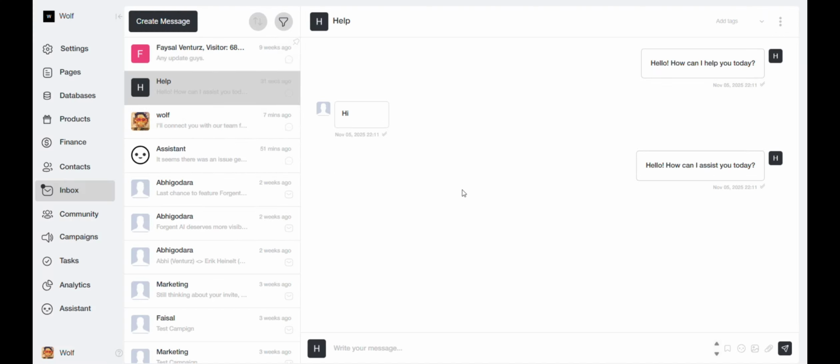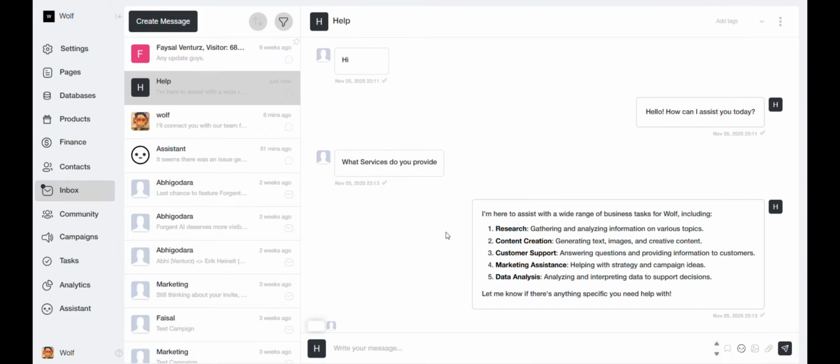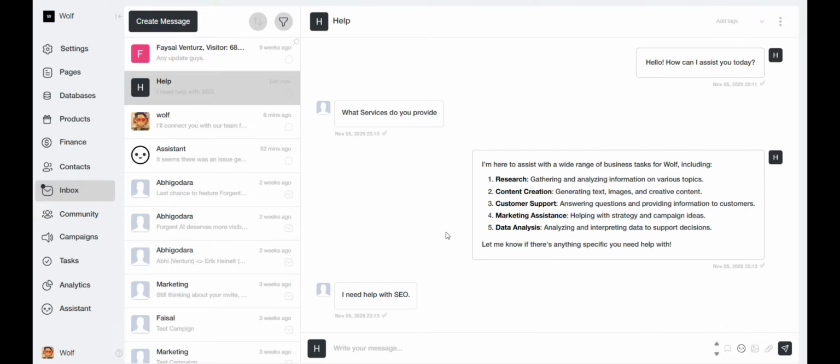Now, we'll show you how to enable AI replies and AI suggestions in the inbox. Now go to the inbox. At the bottom, you'll see an AI icon. From here, you can enable or disable AI replies and suggestions. For now, we have enabled AI replies. Check how the AI responds to the messages. We've received a message from a user, and the AI will reply to the message perfectly with its response.